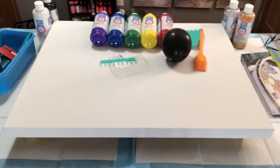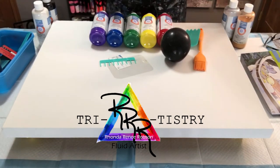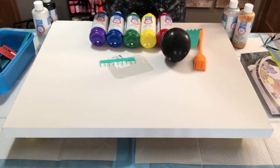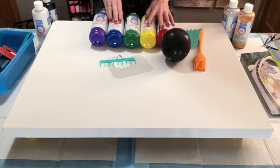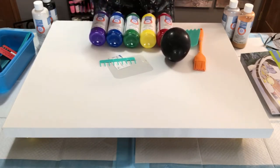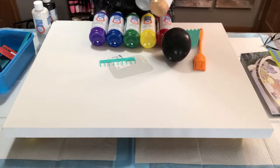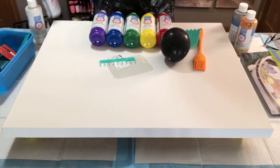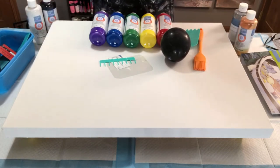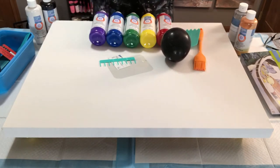Again, Rhonda with Rhonda's Tri-RRR-tistry. We are working with these paints. I want to do primary colors, although I am adding green and purple in with those three primary colors to get kind of a rainbow effect. I have silver and I also have gold. And then I also have my white and my black over here as well. So I can't wait to get started on that. Let's get all this stuff ready and get you prepped and get you on the canvas.